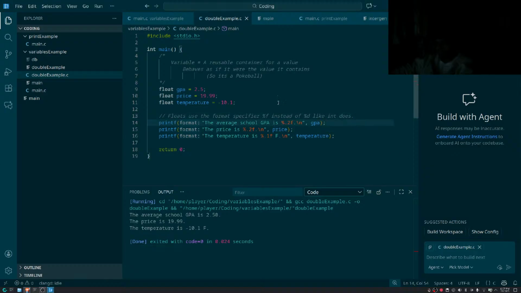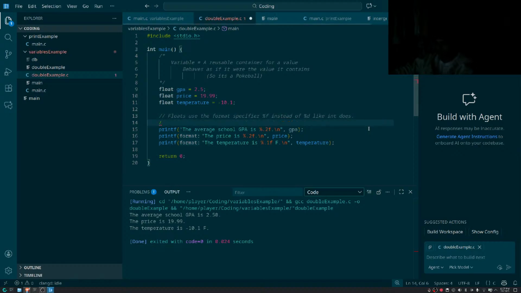And then let's add a decimal to the format specifier.